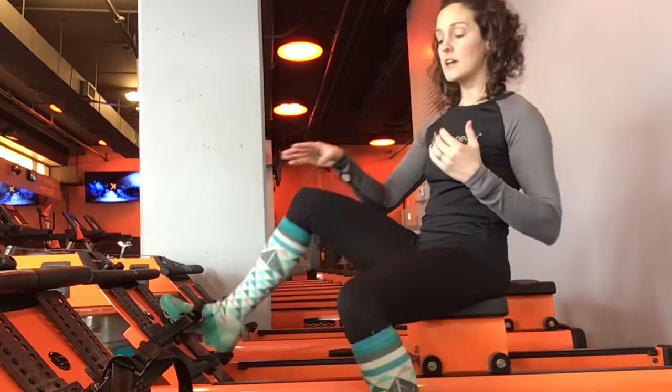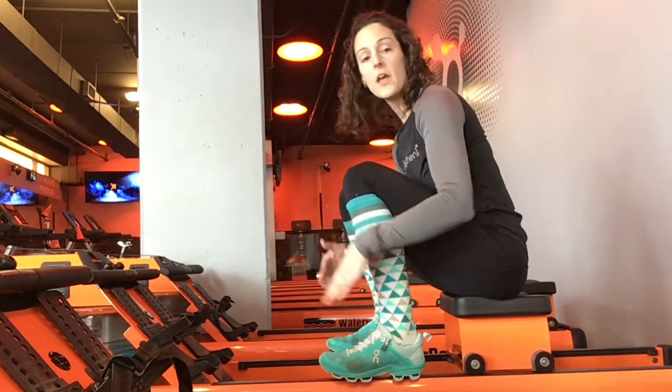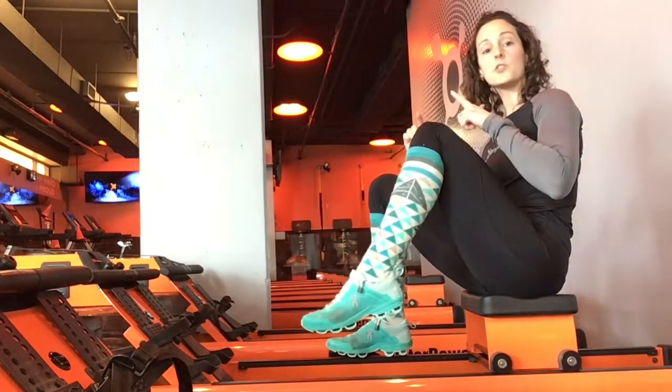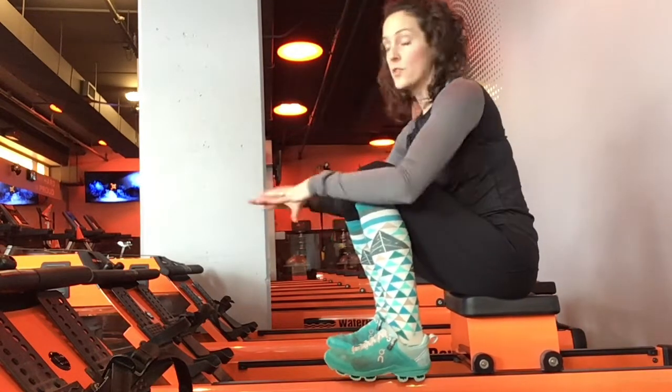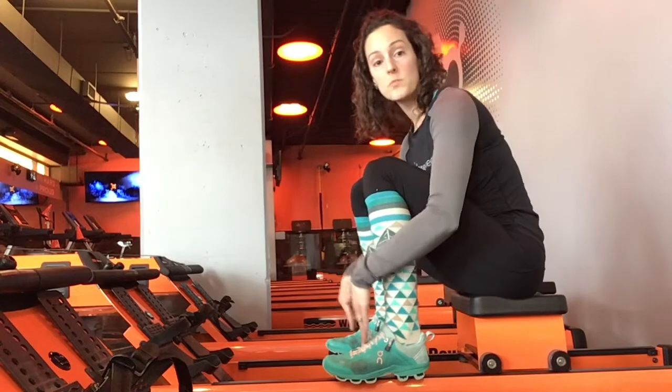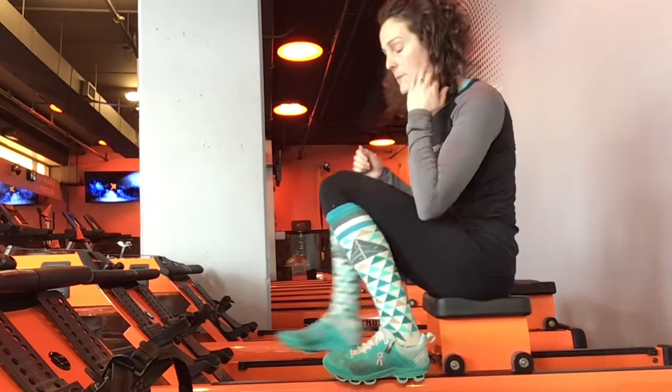Another way you can look at that is the same way you would a jump squat. I bring my feet up here so you can see just where my feet are. If I was on the floor and about to do a jump squat, when I start, my weight is in my heels, but as I leave the floor, I'm lifting my heel and I'm pushing off the ball of my foot. I'm even gripping with my toes a little bit. On the rower, you want that same feel. You want to be pushing through the ball of your foot. Think of it like you're jumping back off of that foot plate.